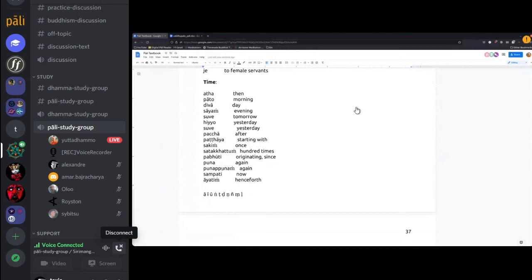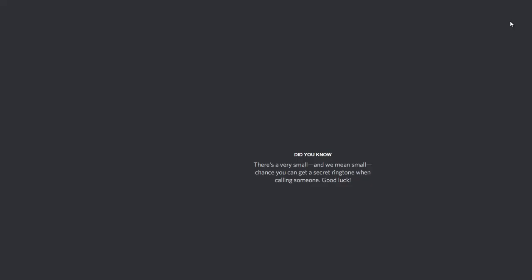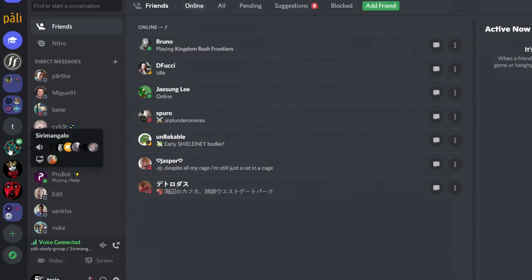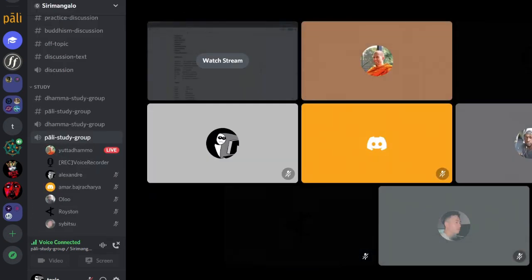Ayating, common. A lot of these are common, so you need to learn them. Atta, very common. Atta often starts sentences. Udang, some of these are not so common, some of them are. Talking about place, this is a very common one. Common. Bahi is useful to remember that it's something external. Heta, below, underneath. Ado, below.